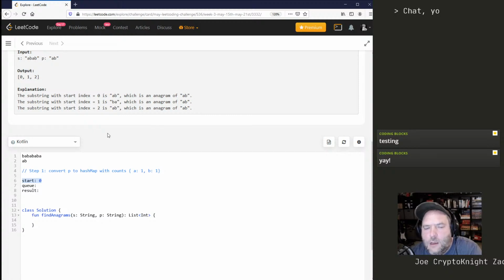All right, we're starting at 0, so our queue goes B, A. At this point, we can look up both items and know that our hash map has been totally fulfilled, so we record a 0. We increment our start up to 1 and clear our queue.